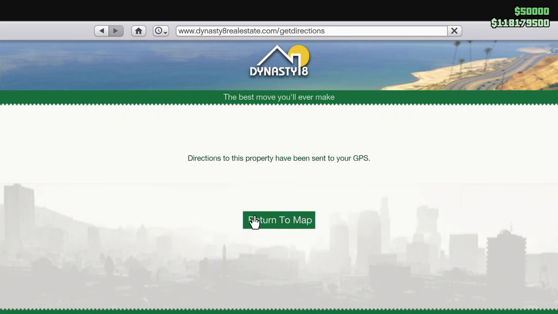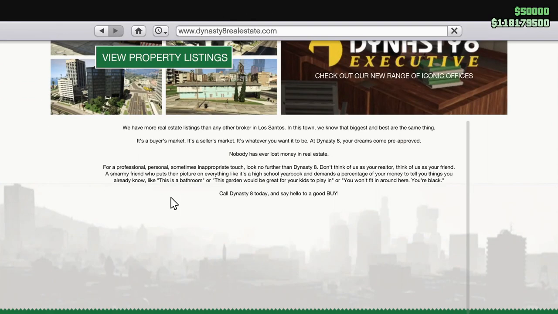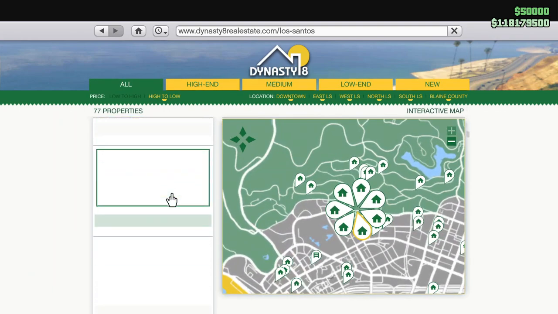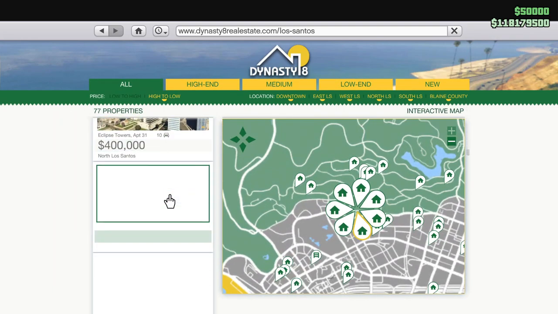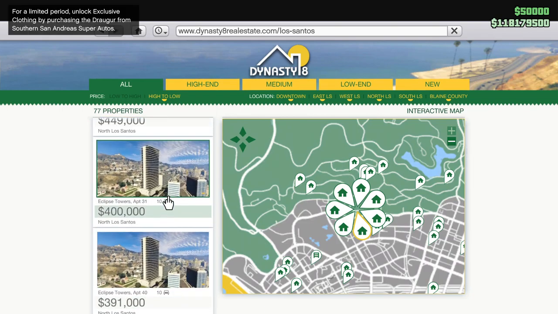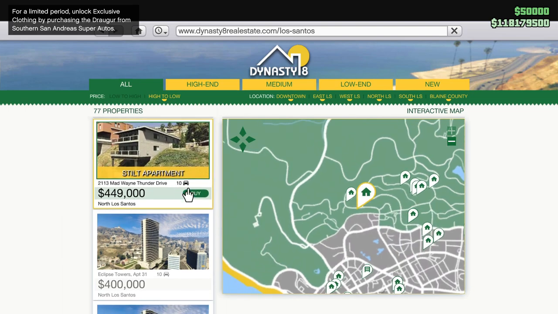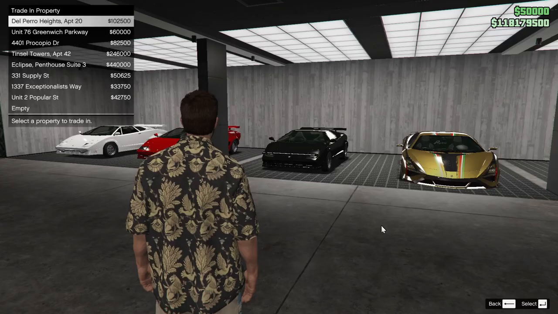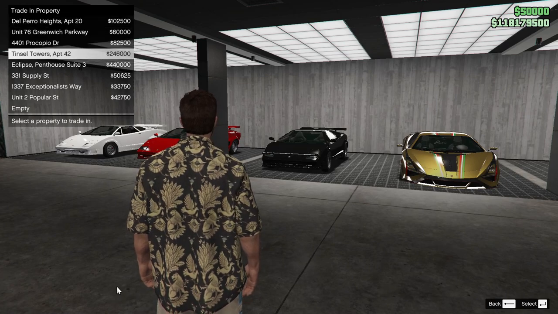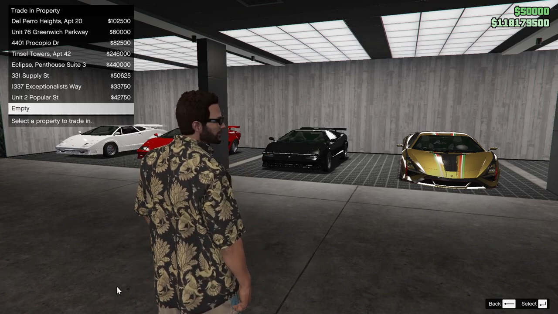Get the directions, and then why doesn't it just let you do it? Come on, we've got directions in the map now, but we're going to buy it anyway. So your property listing, blah, blah, blah. The cheapest stealth apartment. Yes, we're going to get the Dragger at some point, but so, stealth apartment, buy, purchase property. And we go down here. Why is there only one empty? We're supposed to get two.